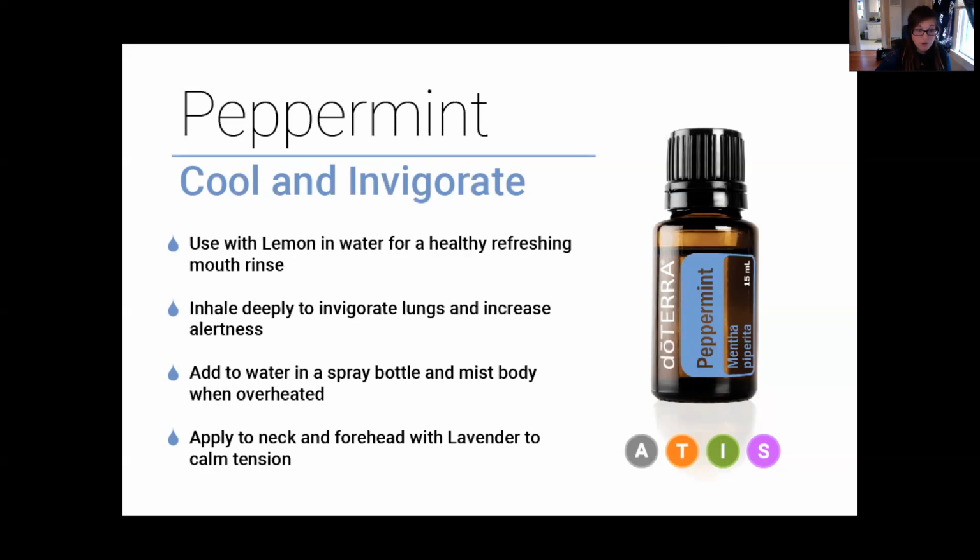So for diffusion, let me give you a couple of tips, and I've written down some things that I wanted to share with you guys. So you can write this down, grab a pen. For diffusion, you can use 2 to 4 drops in your diffuser, whatever diffuser you want. And, you know, let that bad boy go. I would try a little lavender or lemon as well, just kind of blend it together. I love making blends, so you can try that too.